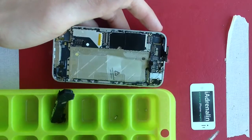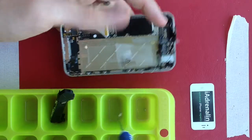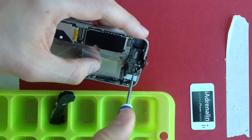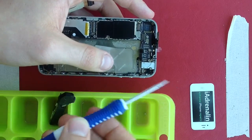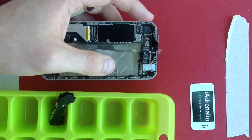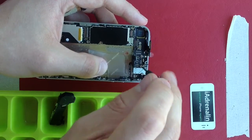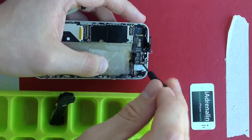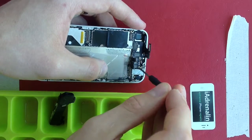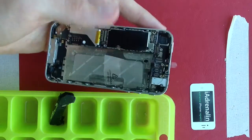With my screw system I put the screws here, here, and here. This is a Phillips head screwdriver — it can work sometimes, but you probably want to get your flat head screwdriver to drive this one in, as that's what they're really designed for. If you don't have one, the Phillips head can do the job some of the time. Make sure that one's nice and tight because there's a speaker under there, and if the motherboard isn't down tight enough the speaker won't be protected properly and you may have sound issues.